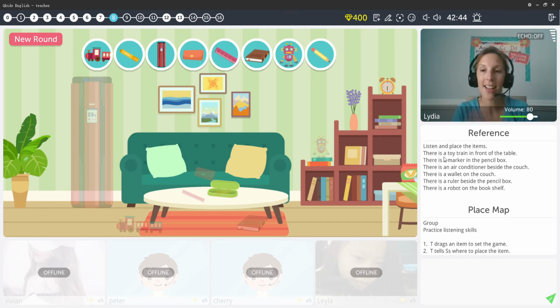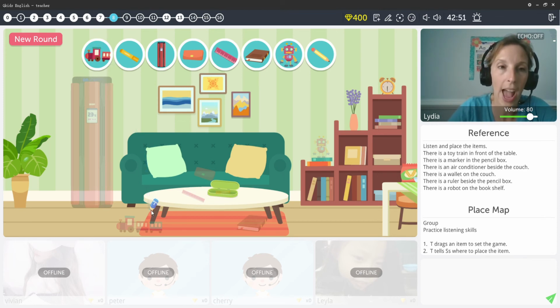So I normally say, okay, class, we need to do a game together. We're going to have so much fun. You need to click and drag. Click and drag. All right, so listen to Teacher Lydia, and let's play together. Here we go. And if you'll notice, none of the kids' stuff is highlighted down here above their names because it doesn't start working until I start it, okay? Click new round.